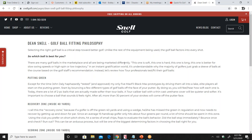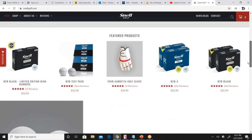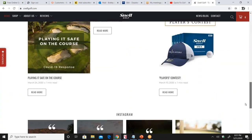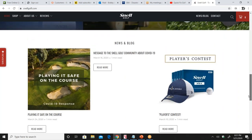Dean even has different balls. Not all the balls are the same. He's got three-piece balls, four-piece balls, or whatever. He's got balls that are $32 a dozen, and he's got balls that are cheaper. I shouldn't say cheaper, less expensive, whatever. And you even get a hat.